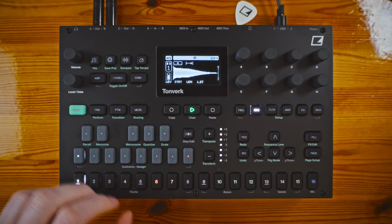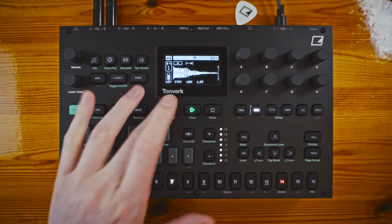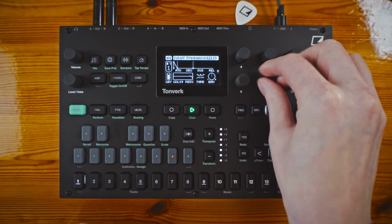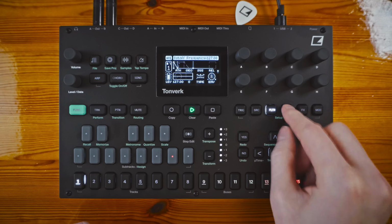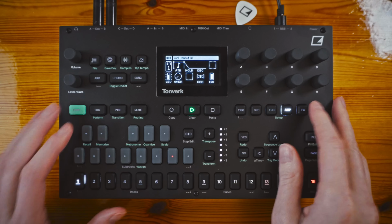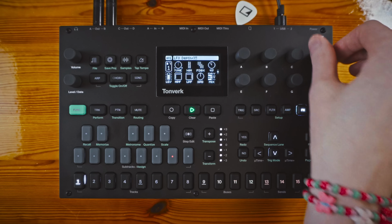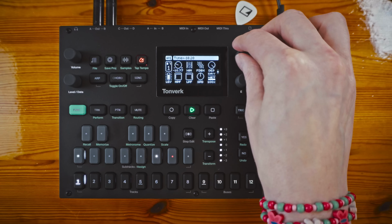On the subtracks, we can adjust volume, overdrive, filter and tune. I'll come back to the effects in detail later. For now, let's get this pattern going. So let's add a Chronopitch. It's a granular pitch shifter. One of my favorite of the new effects.